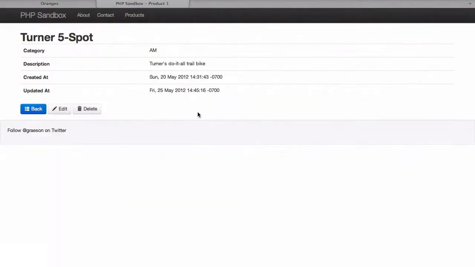Let's go back to the page and make sure that it still works. And it does. So this approach will give us the flexibility to change the name or location of the master layout in the future without having to update each call to that static string layout/master. Setting up a default will also facilitate the process of overriding the default within a particular controller. So for example, within a welcome controller, we could set the value of this layout to a layout file with a single column. And then maybe in a product controller, you could set the value of this layout to a layout file, say, with 3 columns.